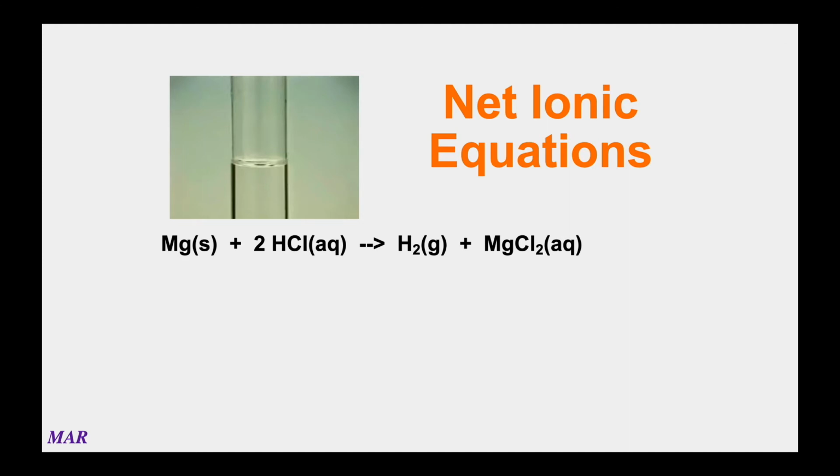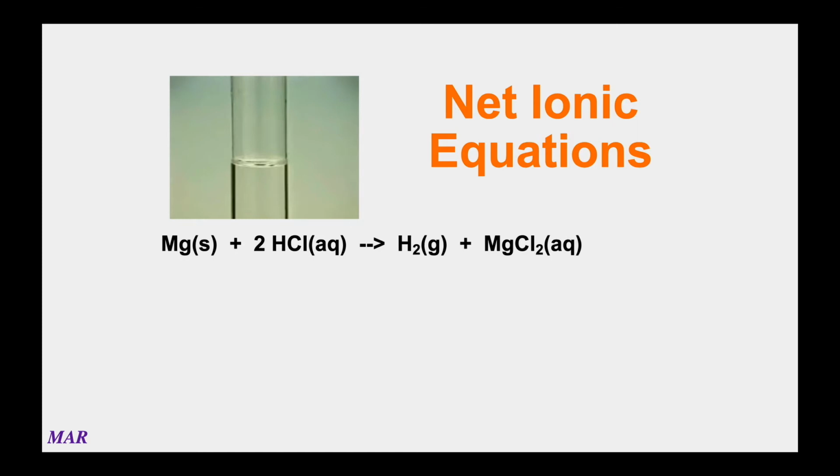Down there, we have magnesium metal, Mg(s), magnesium with all its electrons. It's reacting with hydrochloric acid and it makes hydrogen gas and magnesium chloride. So in this particular reaction, we've got magnesium, H, and Cl, and one of those three atoms is not really doing anything. So the question is, how do you tell?